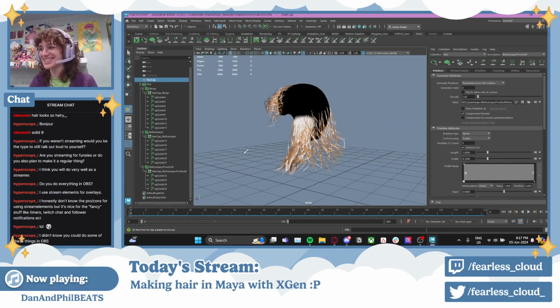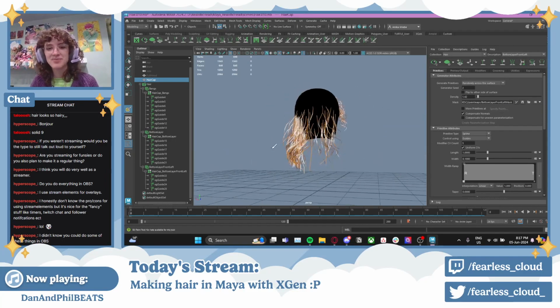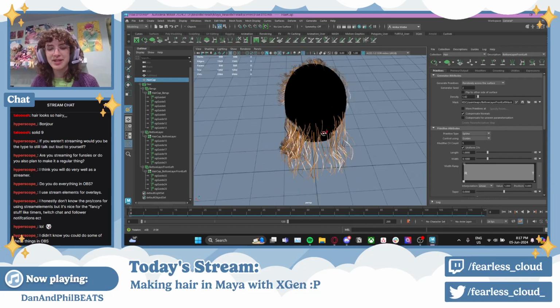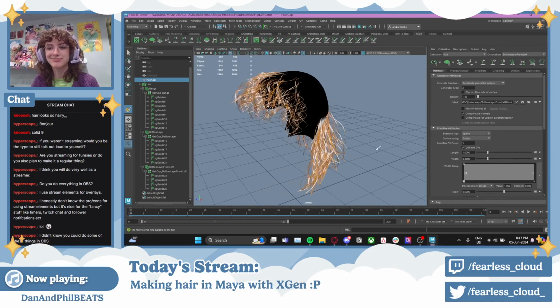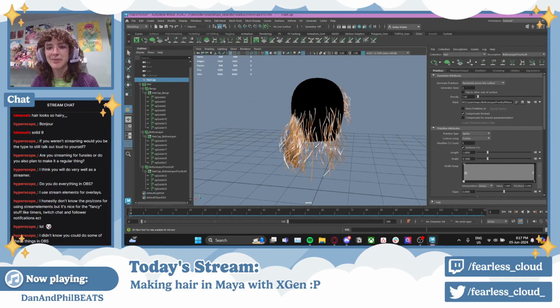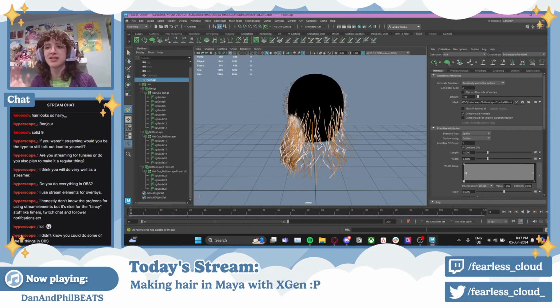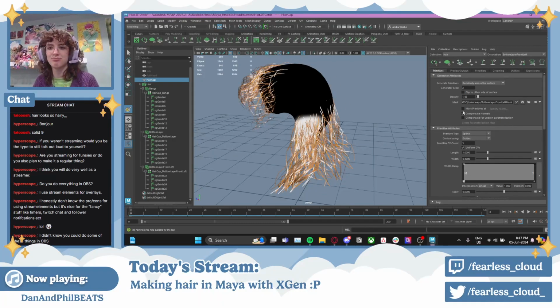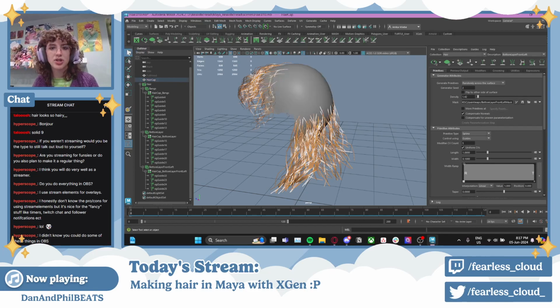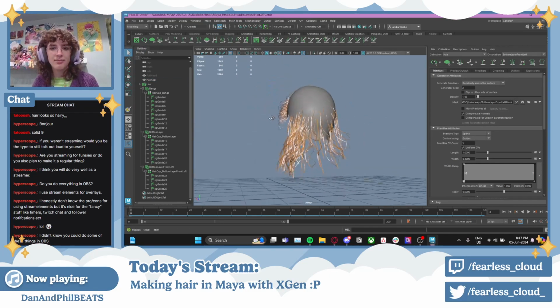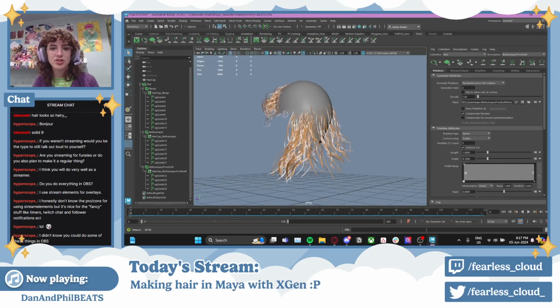Okay, this is pretty nice. This is pretty cool. I'm sure there are ways I could mirror this, but this mesh isn't actually symmetrical, and I don't really want to worry about that, because in my experience a lot of the time when you're trying to cut down on the amount of work by mirroring stuff, if you weren't working it mirrored from the very beginning, it's just not going to be worth it. So I'm not going to try a mirror method. I'm just gonna go from here. And I'm very happy with how this is looking so far.